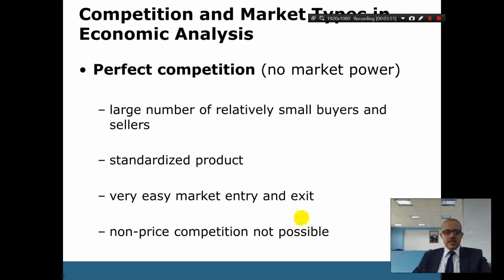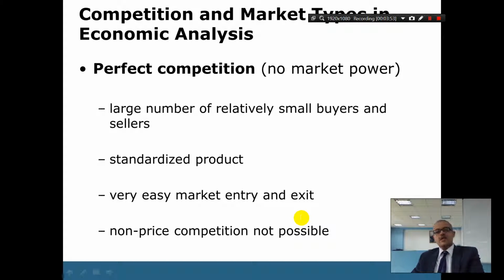Now here we're talking about perfect competition. And what's a good example of perfect competition? We're talking about all of the groceries, right? Agriculture. Fruits, vegetables, commodities. If we're talking about potatoes, no one has power over potatoes. There's a large number of relatively small buyers and sellers. They have a very standardized product. You've got big potatoes, small potatoes, not much of a difference. But we're talking about general potatoes.